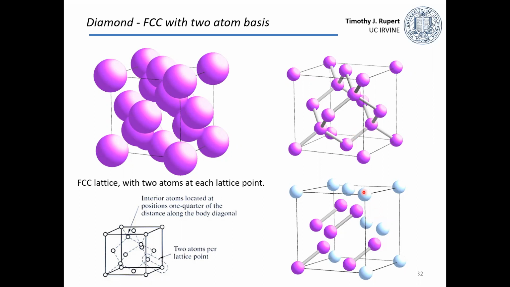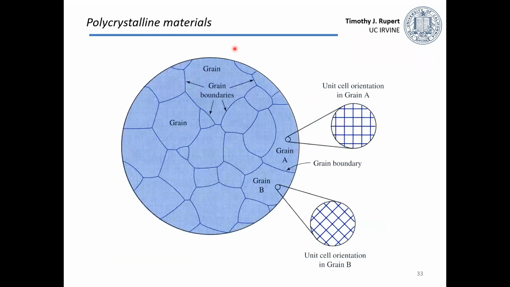This on the bottom here is showing the grouping of how we can insert those atoms. We're putting in one set here, one set at the bottom, one set at the front face, and one set at the left face. And we could do that for all the cubes around us, and we would build up this diamond cubic structure. So this is not some unique structure. It's just face-centered cubic with a two-atom basis.